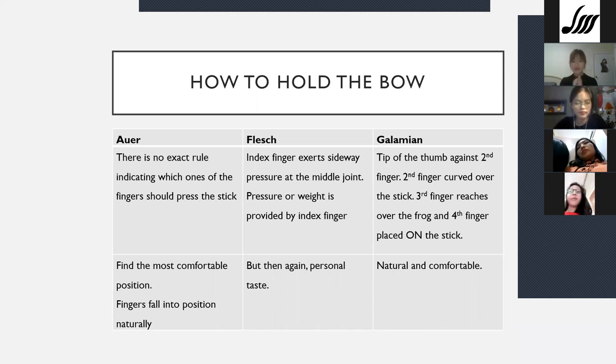So the first one by Auer, he says, there is no exact rule indicating which ones of your fingers should press the stick. Well, with this, I believe he was just trying to tell us that back in the days, he was giving example of some good violinists back in his days. So he said, Sarasate, Ysaye, Paganini, and all the good violinists, they have different ways of holding their bow, but they all produce amazing sound, so it doesn't matter. But if you're a teacher and then you want to explain to your student at the very initial stage, I think this is not the best way of telling your student, there's no exact rule, do whatever you want, and they will do this, trust me.